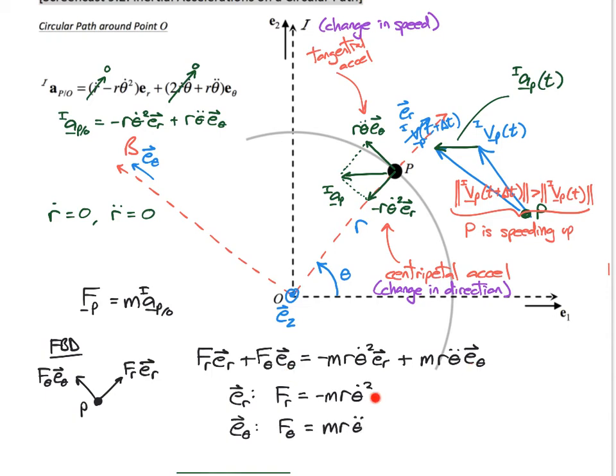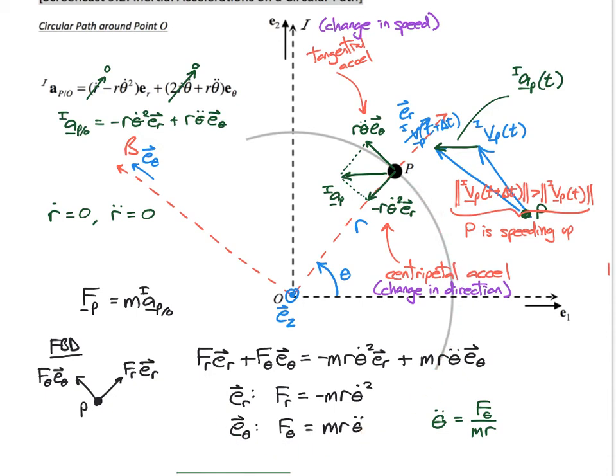And you'll notice here that these two equations serve two different purposes. Let's take a look at the e theta equation because it's along the path that we have. e theta is always in that direction. And we'll see that we have an equation of motion which says that theta double dot is equal to the F sub theta term divided by mr. And because F sub theta is always going to be pointed along the trajectory, then if F sub theta is in the positive direction, it's going to be speeding up as we go around the circular path.